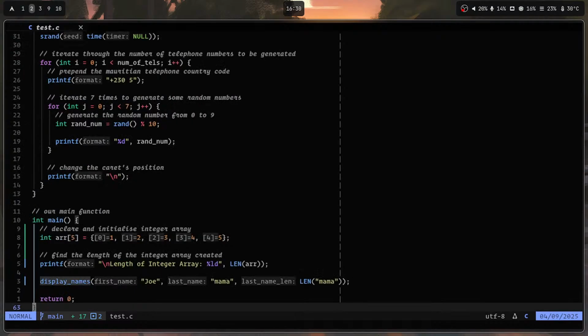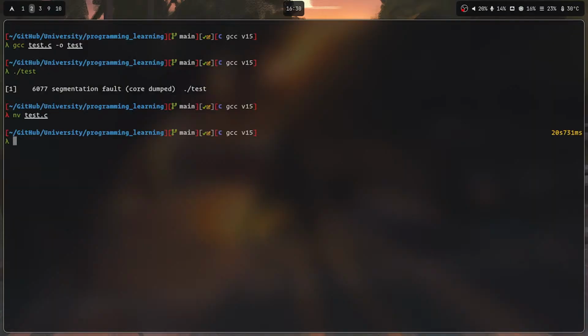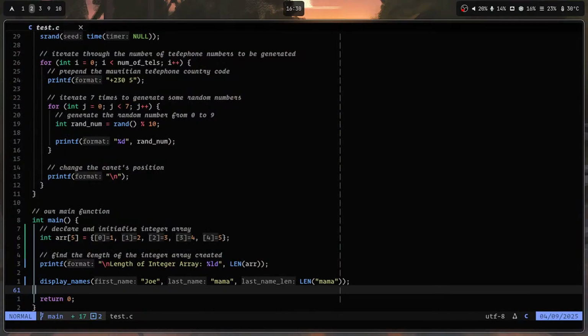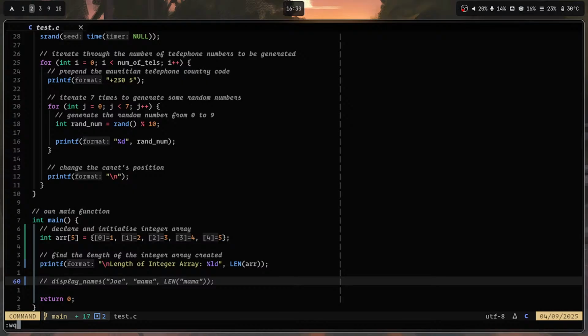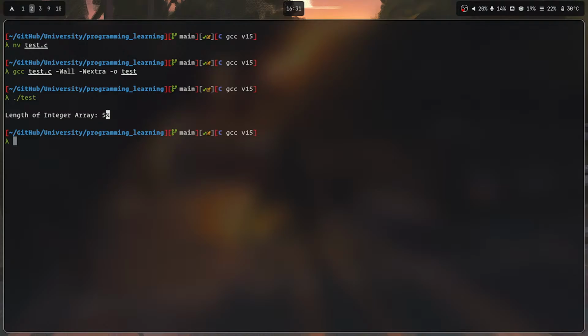Why is it core dumped? Why do I have this? So wait, gcc test.c -o test, no -Wall. There we go. Segmentation fault, just like that. Why? Is it because I'm doing this? Okay.